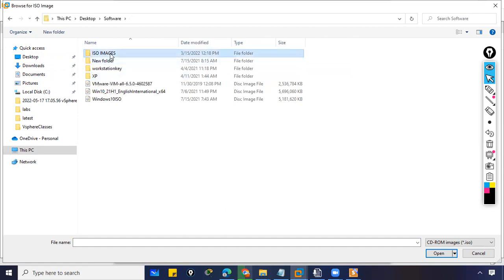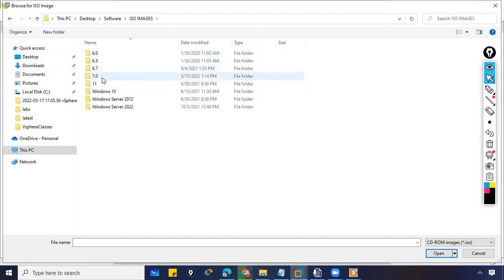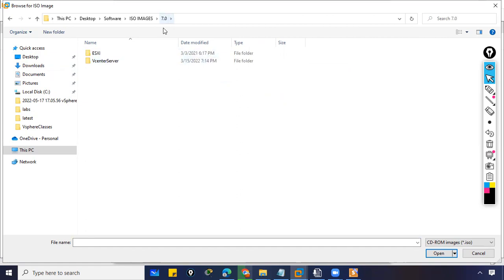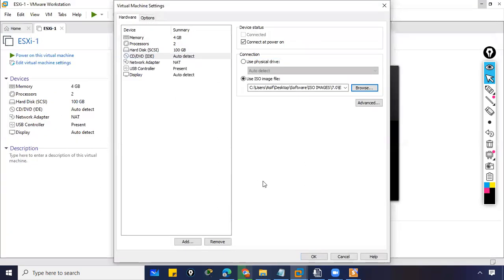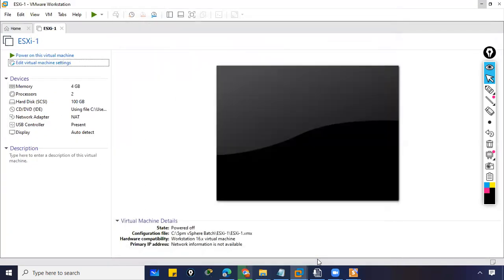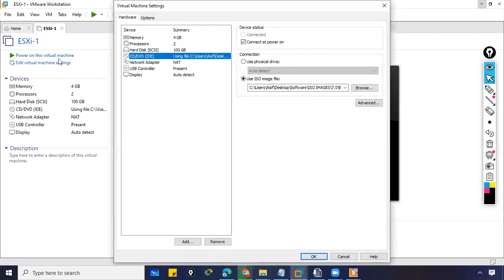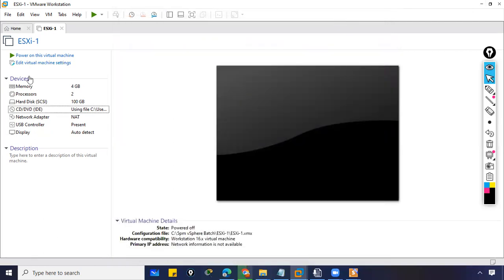Under this software, ISO images. Under ISO images, we'll go to 7.0 version, then ESXi. Then we'll select this option, VMware VMvisor.